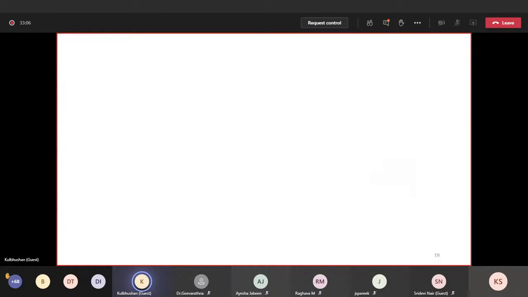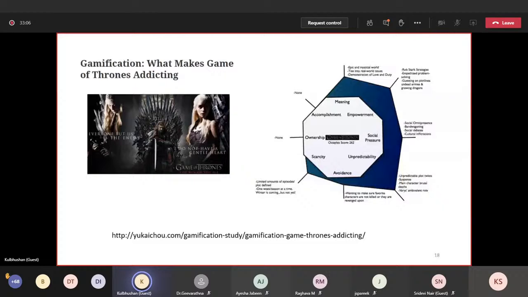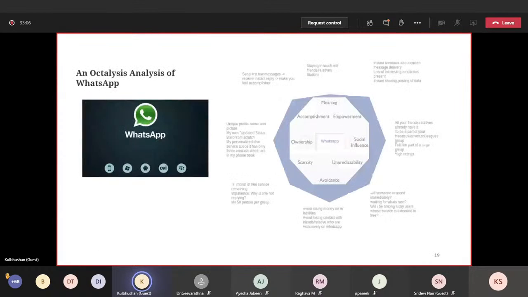On the other hand, Game of Thrones is totally right side and black hat. You can see more of the area is on the lower part, so it is employing more of the black hat techniques as compared to the white hat techniques, and most of the area is on the right side. So that means it is more of a right brain. Right brain means the creative part, or something which we cannot actually measure by numbers. Twitter, you can see, has a very balanced graph, but more of a right brain.